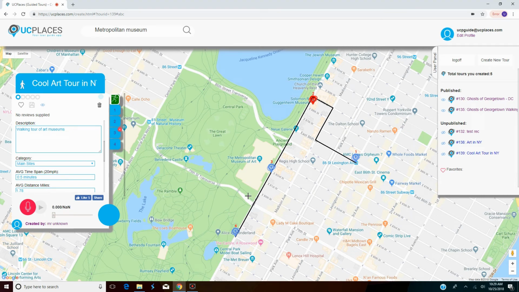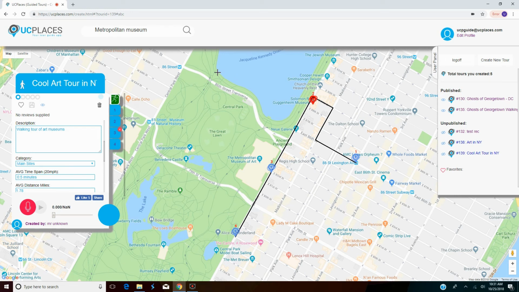Another tip, guys, if you decide that you want to add something back here along the route, you're going to have to first delete the points of interest that come along after that, which also means you will have to re-record any audio that you have already recorded because then you've had to delete it. So just make sure that before you start recording and putting time into it, just get your route down. Spend a little extra time making sure the route is exactly what you want before you start recording.